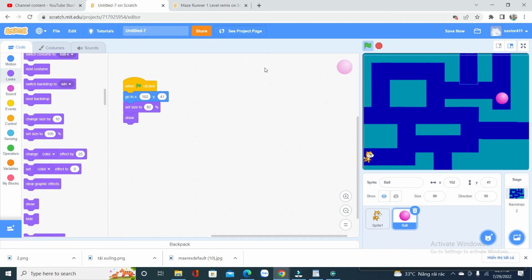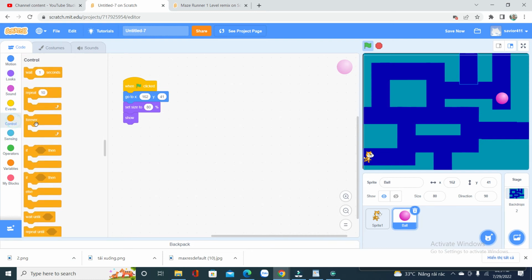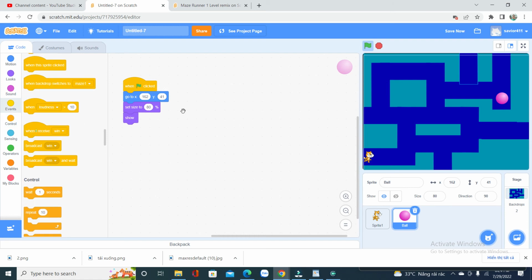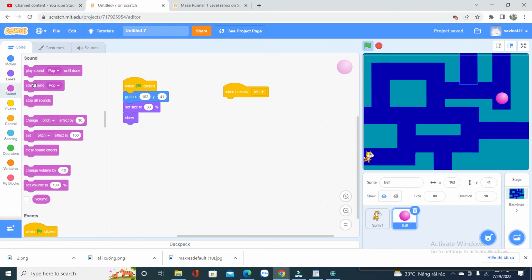I also want it to have a funny sound when the game is operating. So when I receive win, I want the ball to create a sound effect, which is a pop sound effect. So start sound pop.